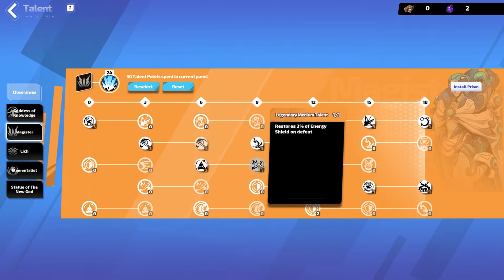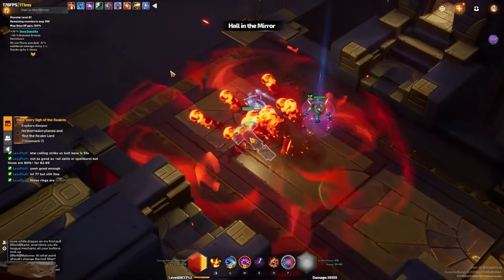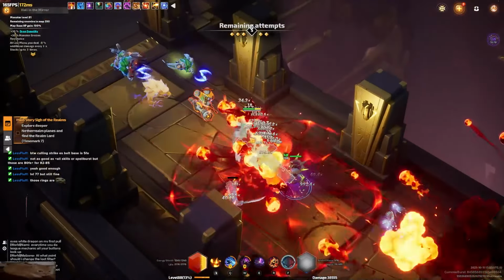This 3% ES on defeat node also feels really good, and it just allows you to use that energy shield as a buffer in the early time marks. And I personally felt like rushing this node early on did have quite a big impact on my ability to live.